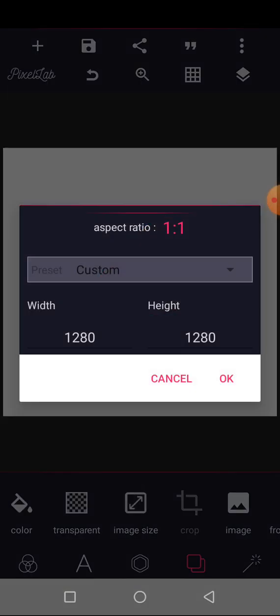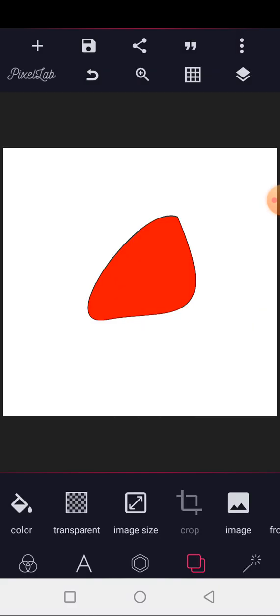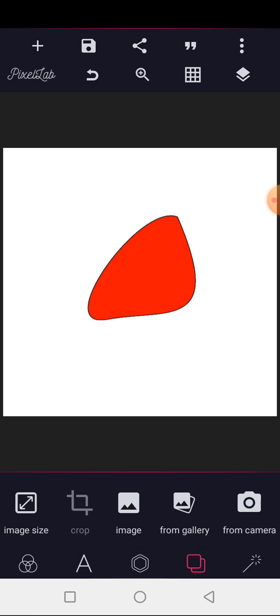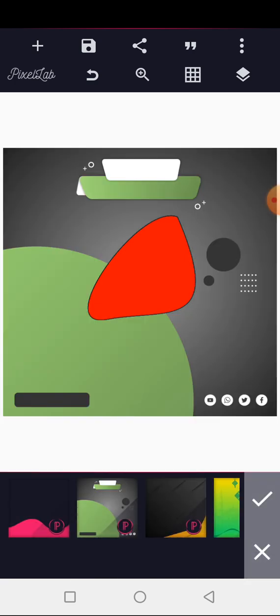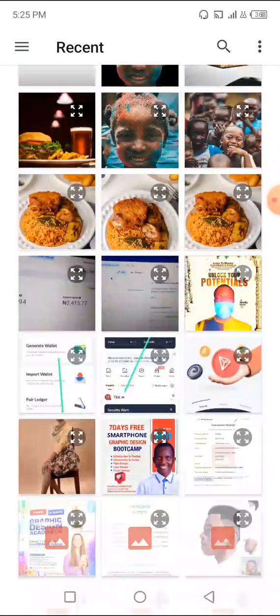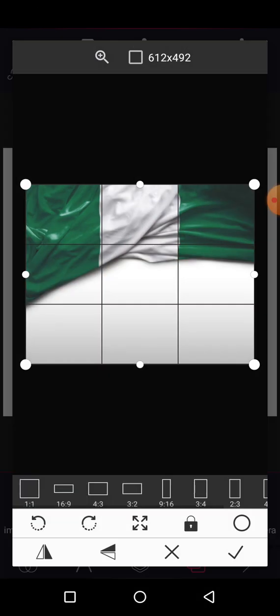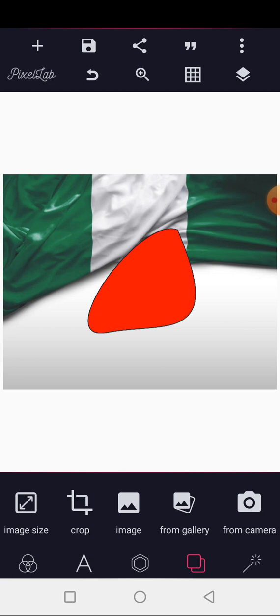This image size allows you to set the image size. We also have some presets right here. So when you are designing something for your client, you have to set the image size. This image option for the background allows you to pick already made backgrounds from Pixellab, or you click on from gallery if you are going to bring in an image to be the background, maybe an image or a texture. Let me click on this one right here, and you see what we have. Selecting this, we have just made this our background. So I'm just going to turn the white color back. Yes, you can also bring one from camera.